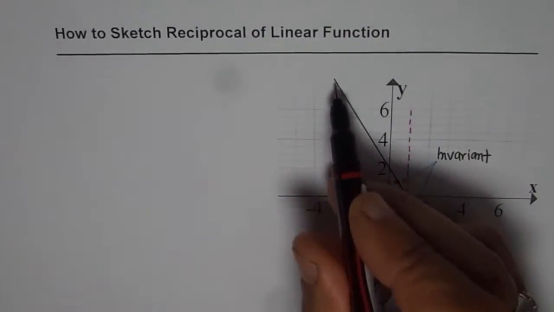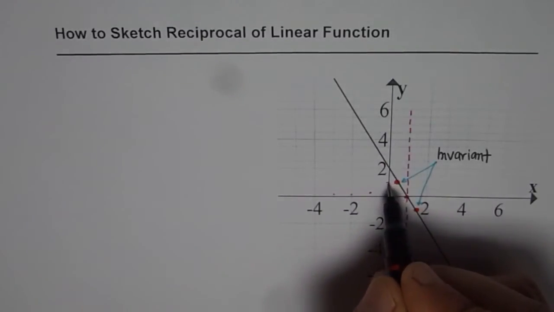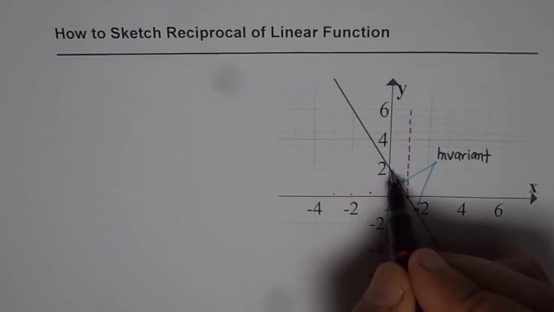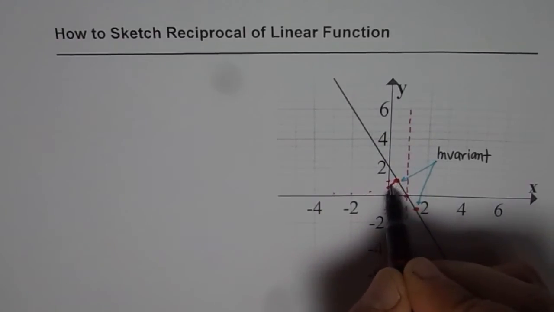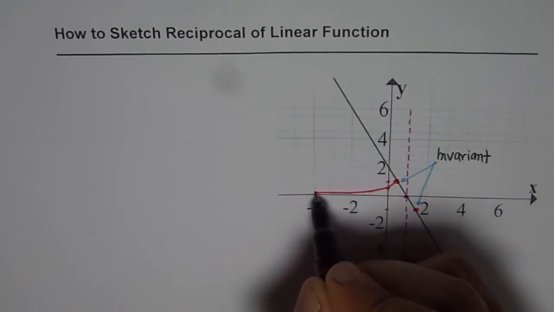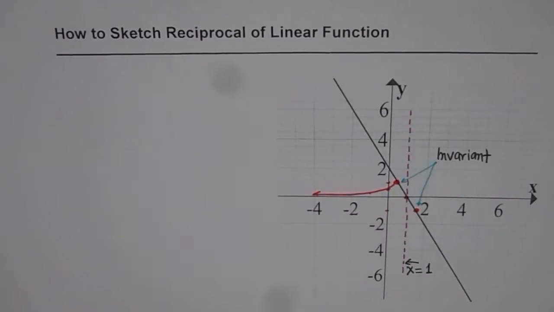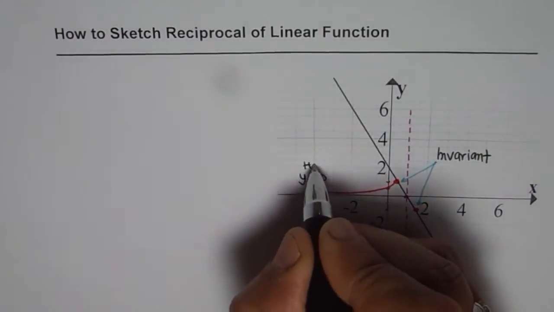1/6 of the value. As we go higher, we go lower here. So on the reciprocal side, we have to start from this invariant point, correct? Now y-intercept is 2, that will give us a value of half, so we get this point. So these are the points of our interest, and that leads to horizontal asymptote, correct? And the equation of horizontal asymptote is y equals 0. That is your horizontal asymptote.